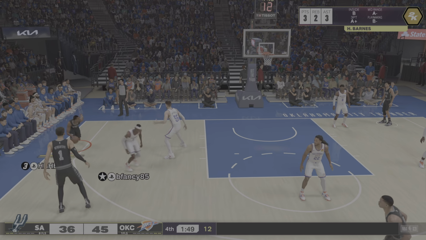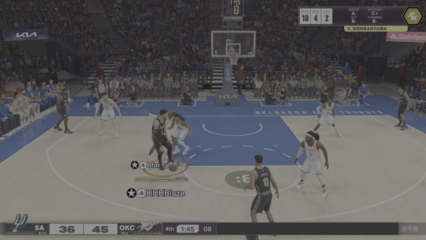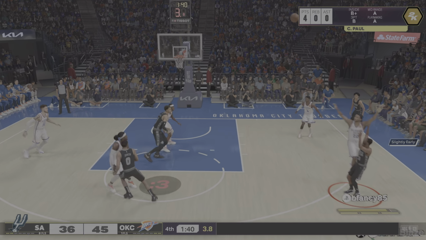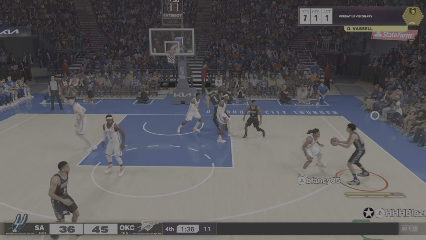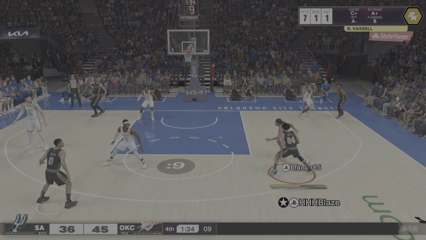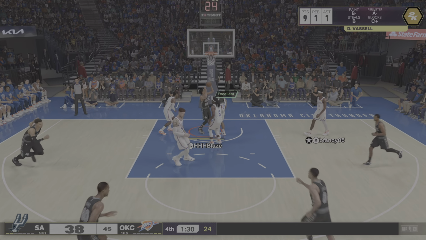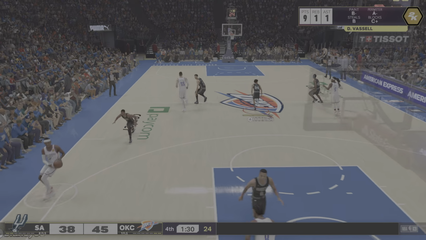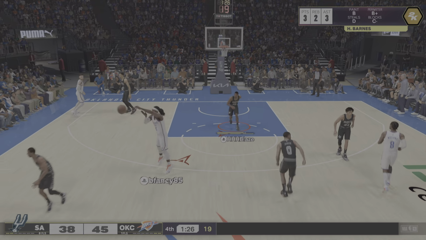It's Barnes on the wing. Now Wembanyama. Outside Johnson. Pass to Paul. They get it back. Vassell outside. Second chance effort. And he takes it up and lays it in. Strong performance from him, but he may need to do even more if they're going to win this game.